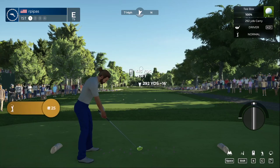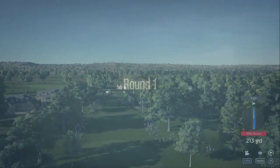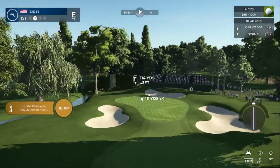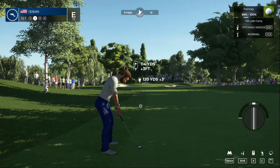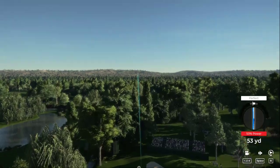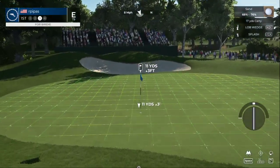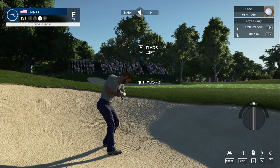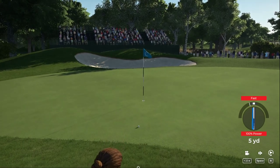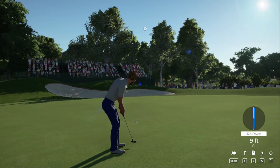Giving that a whirl, I'll put that one right up the middle. Oh my goodness, just demolished that — we're about 115 yards away. Coming up a little short on that approach, but that's okay. Setting up for your fourth stroke here. Let's sink this, grab the bogey, and move on. Looking good — nicely played.